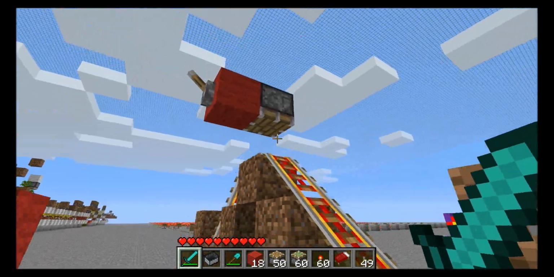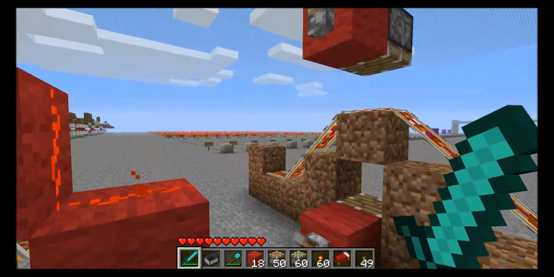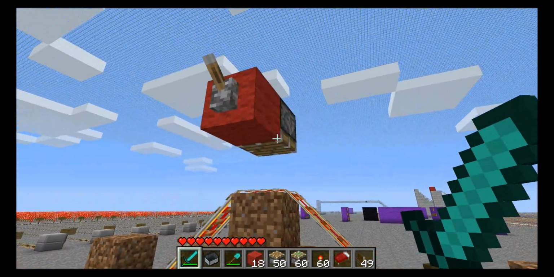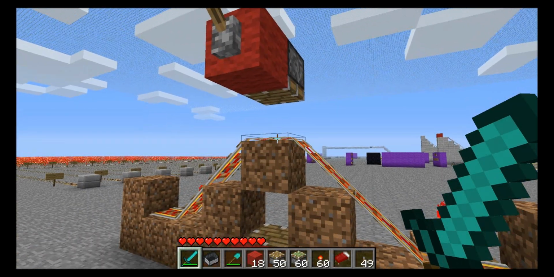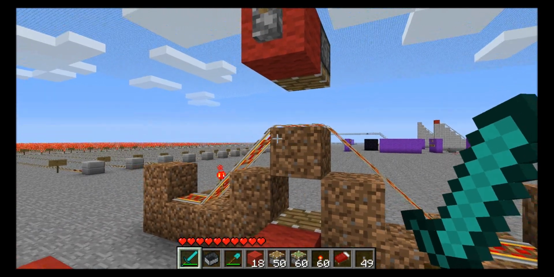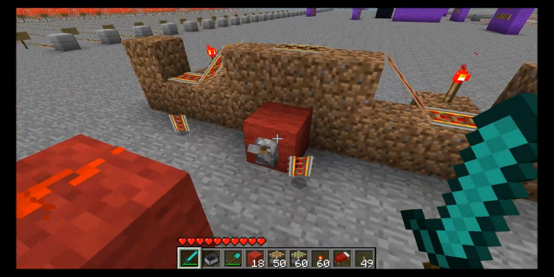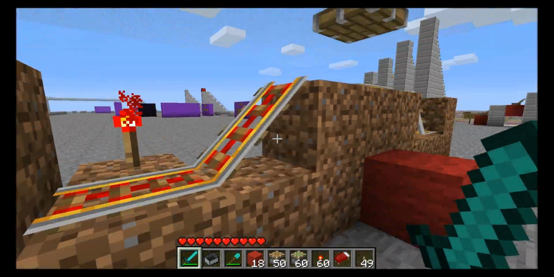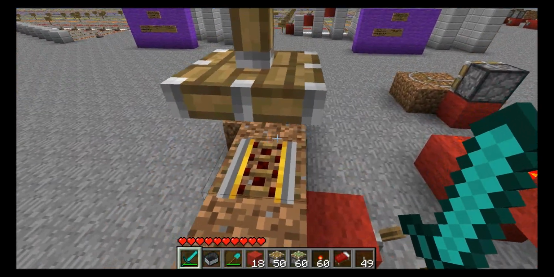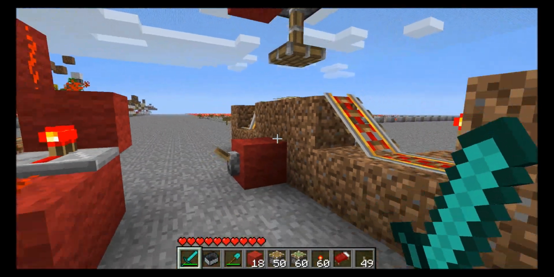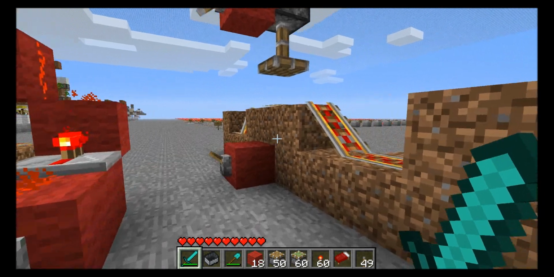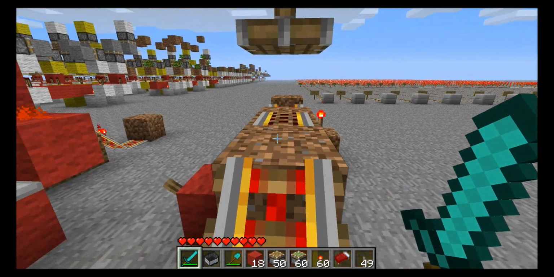But you'd also expect that you could push it back down again, that this top piston would be able to push both the powered rail and the dirt block back down in place. But what happens is the two bits of sloped rail pop off, so you don't end up with what we started with. So, minor issue. Just watch out for using pistons to push around any kind of rail.